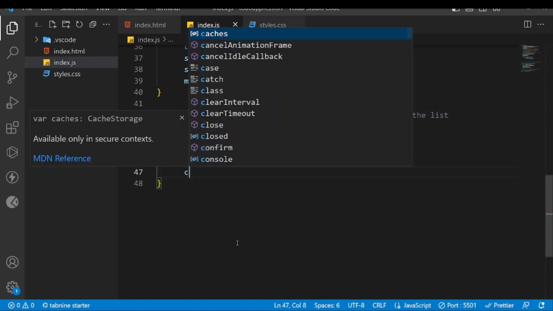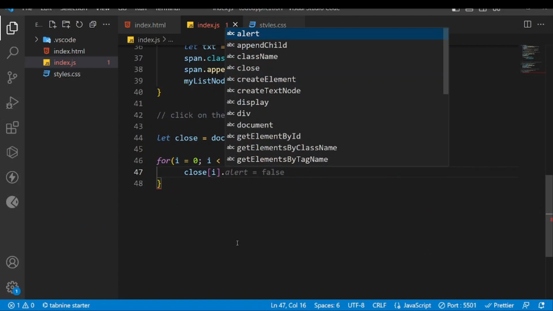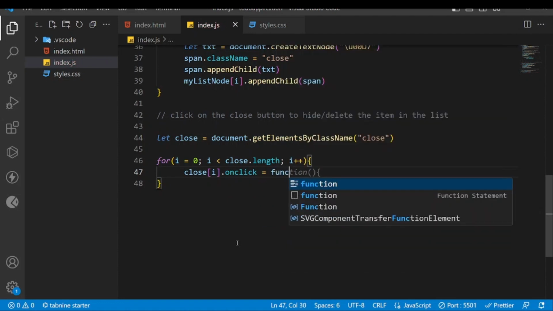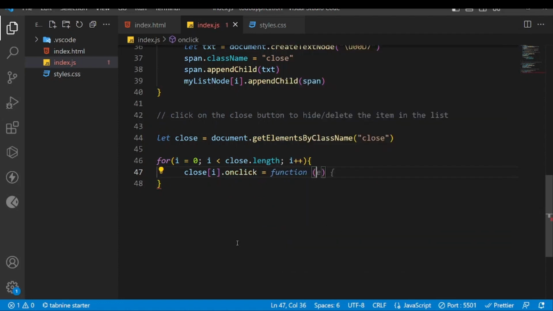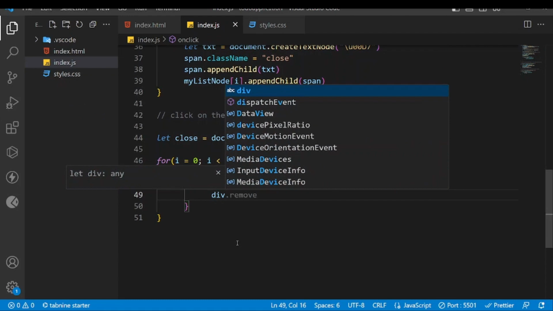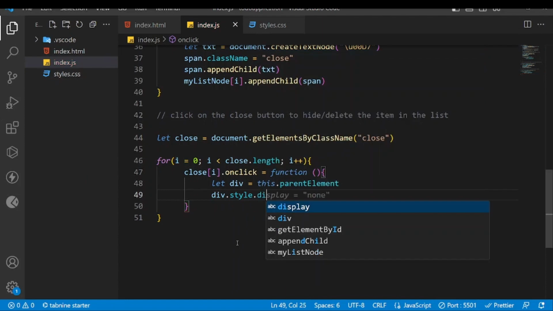Then I say close, and we take the item, and I say dot onclick equal to the function, still empty. Then you say let the div be equal to this dot parent element, and I also say div dot style dot display is equal to none.